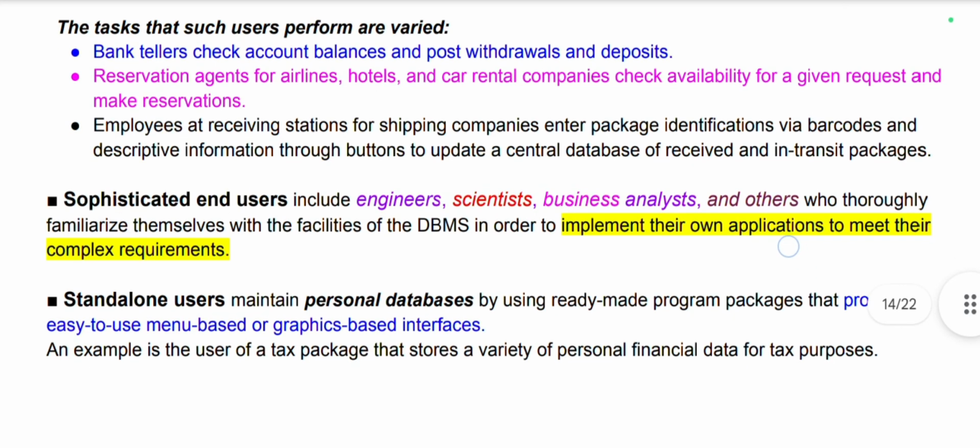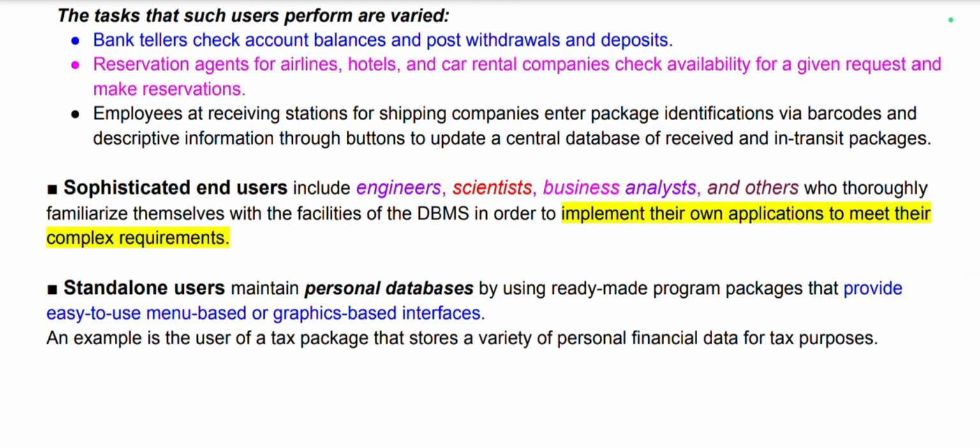Another user is the standalone user. Standalone users maintain personal databases by using ready-made program packages that provide easy-to-use menu and graphics based interfaces. They maintain the personal database, and they can create sub-applications, graphics or menu based applications for accessing the database.